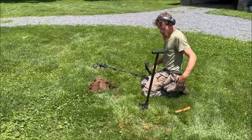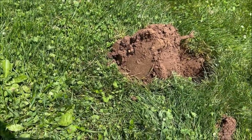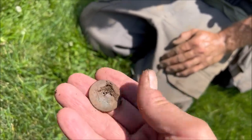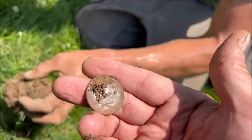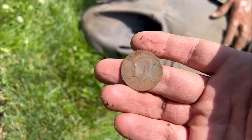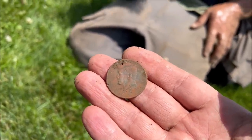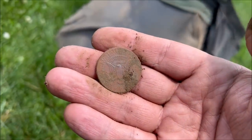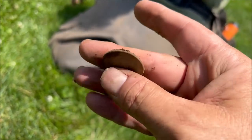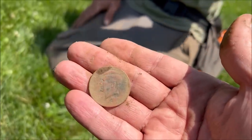Rich is saying this is a first for him, but he's not super excited about it. It's massive — it must be like a clad Eisenhower or a half. Wow, look at that — your first one ever? Yep. 1996. I've had situations where homeowners would bury half dollars in Easter eggs for the kids to find — you didn't happen to see a plastic Easter egg in the hole, did you? I didn't — it was pretty deep. We don't get a lot of half dollars, silver or clad. And this is your first half dollar ever? That's a beautiful coin. What number did it come up? I knew it was a coin — it was coming up at 51. I was really hoping silver, but it was so solid. Well, that is a nice bucket list item, man, to get that half dollar off your list, even if it is a clad one. Maybe the next one will be 100 years older than that. Good find, man.